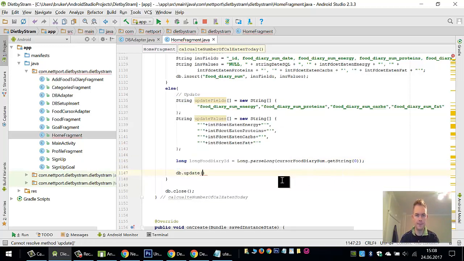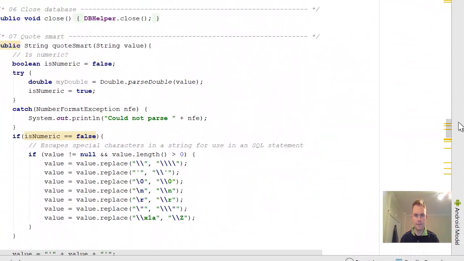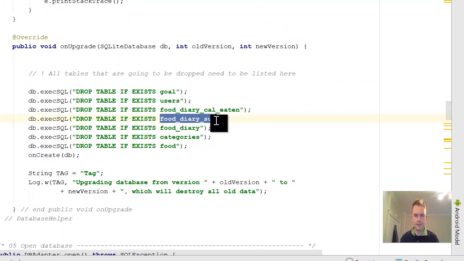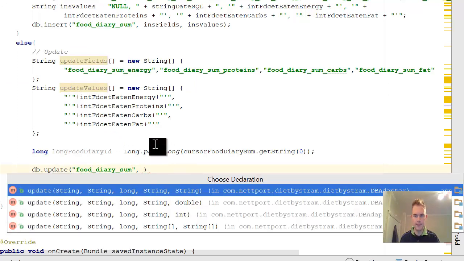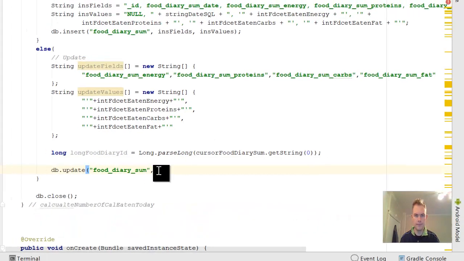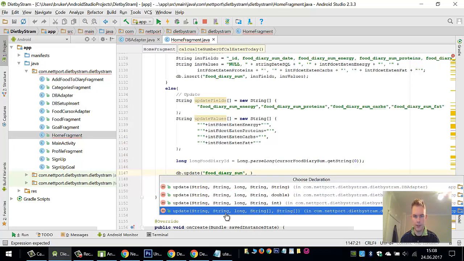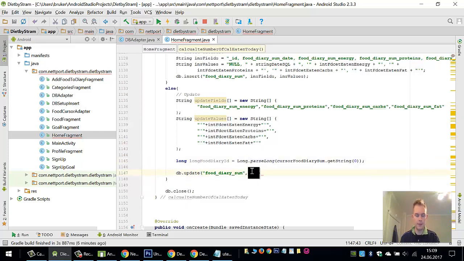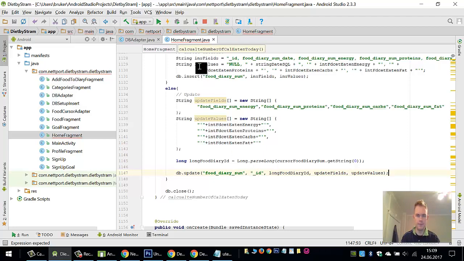Click update. So where are the, is this one the fields update values? Okay.